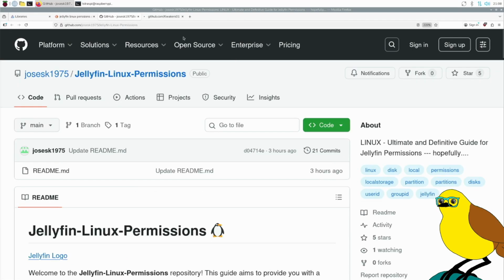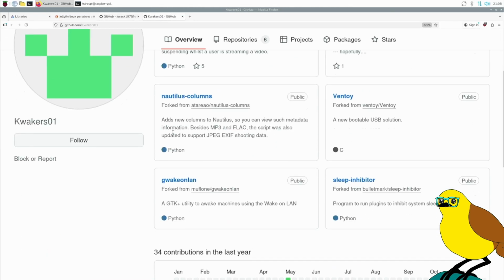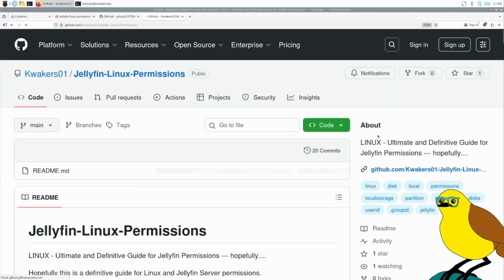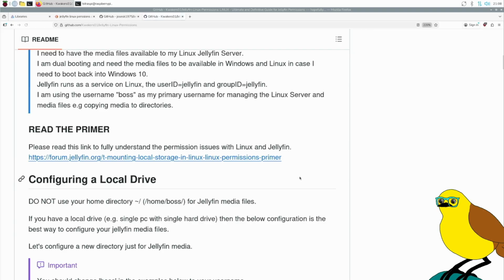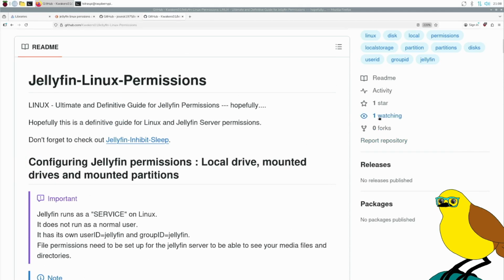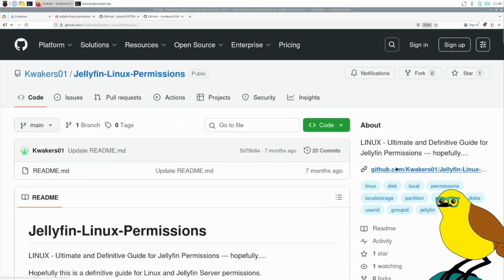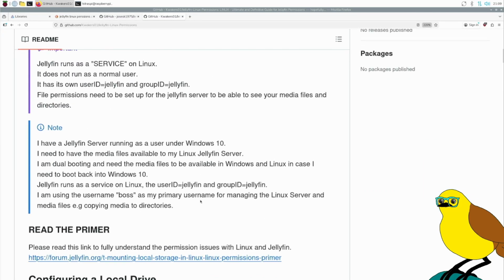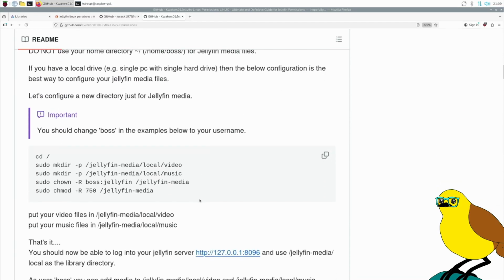Oh, K-Wakers is right there. Is that a branch of K-Wakers? And K-Wakers is the actual main one? Seven months ago. 3 hours ago. Yeah. Okay. I'm going to take the original one.